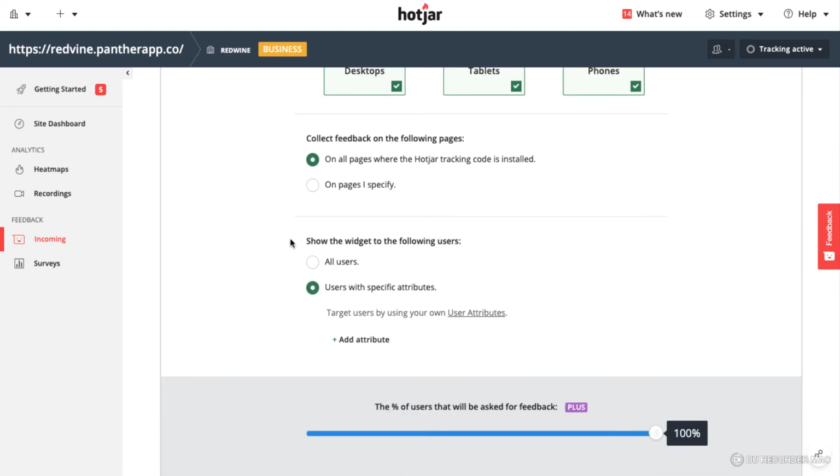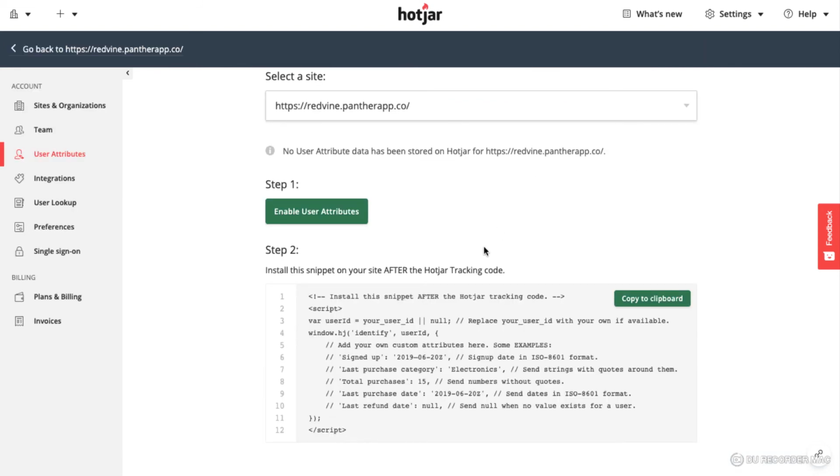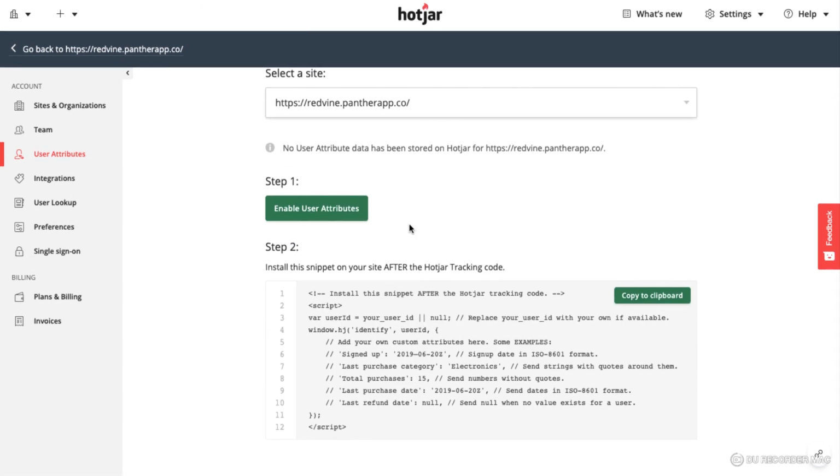Then next we have show the widget to the following users. If you would want all the users to be able to see this feedback ribbon, then you can select all users. And if you want only specific users to give feedback, then you can select users with specific attributes, and you can add attributes from here. Once you click on add attribute, you will land in this specific window, from where you can add attributes.